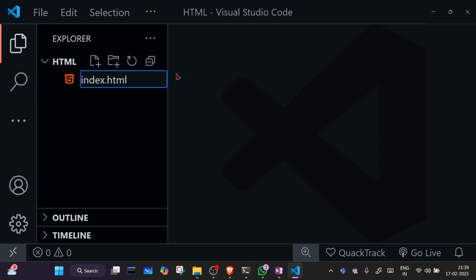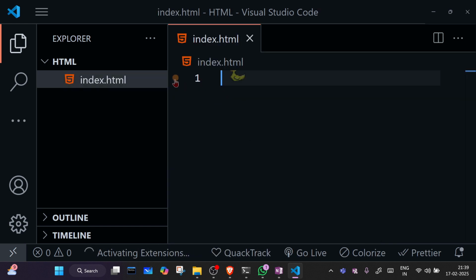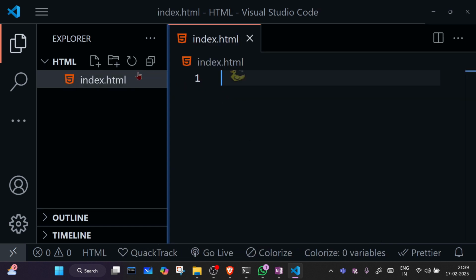Don't give a space. You can write any name, but the extension should be .html. Here I am writing index.html. Is everyone understanding this much? Yes, sir.